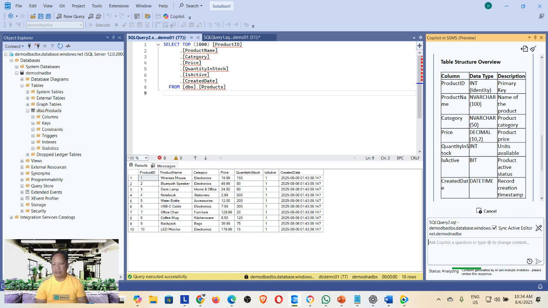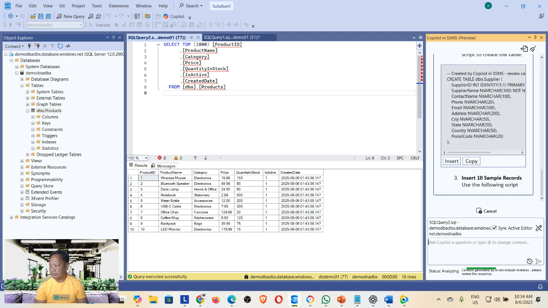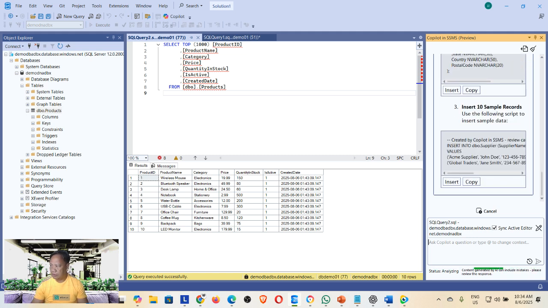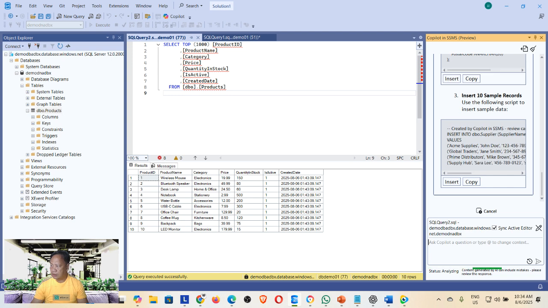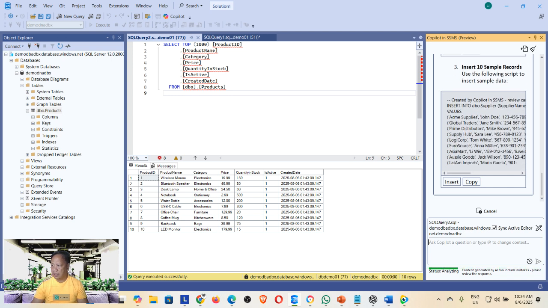And there you go. Also, the Copilot AI is generating the code for us.